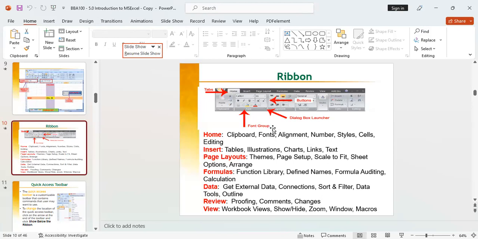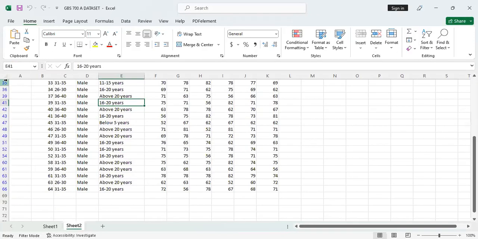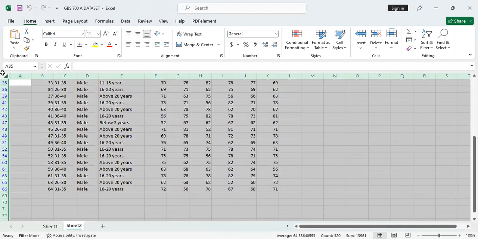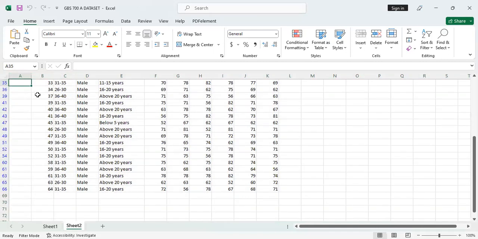This box in the far end here is called the select all. When you click this button here, it highlights everything, as you can see. So when I click here, it highlights everything. Then when you press this button here, it's called a cell. A cell, this is A35. When you press A35, it will name it here. So when you put here, it's A41. It gives you the name of the cell that you have.